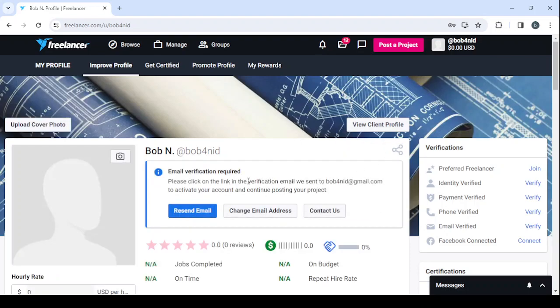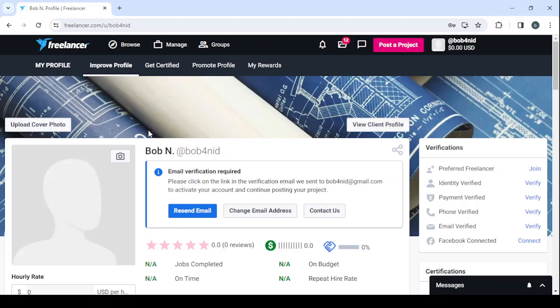And as you can see, you will need first to verify your email. That's required in order to edit your profile. After that, make sure to upload a profile picture, and same thing with your cover photo, make sure to upload one as well, because no one will work with a freelancer who doesn't have any profile picture in his profile.